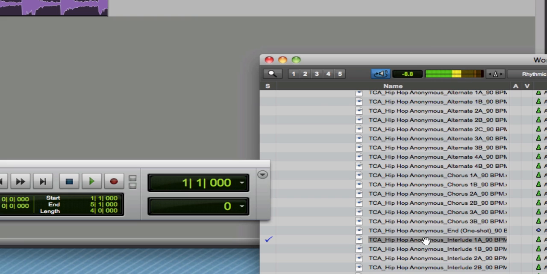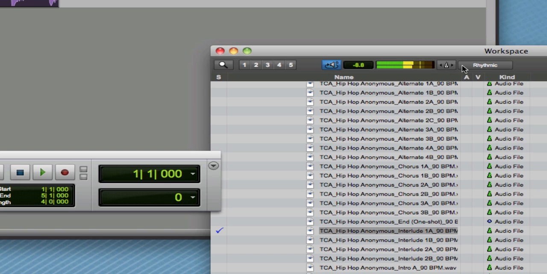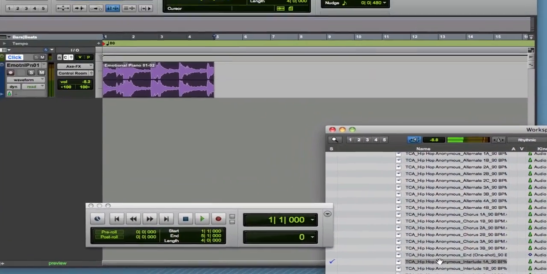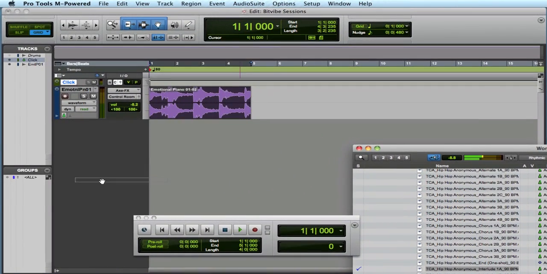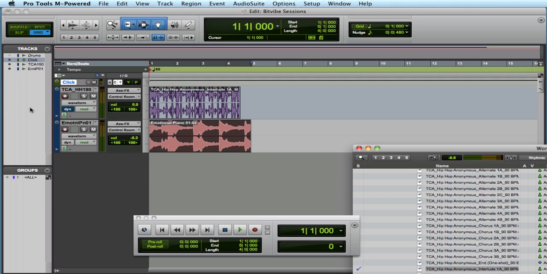So I'm going to use the same technique. Now note, I don't have any of these things set. These controls will enable elastic audio. So I want all those off. I'm just going to put this into my project at its original tempo, which initially won't match. We're manually matching it rather than trying to use elastic audio.